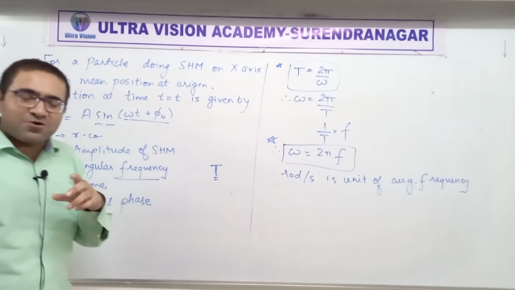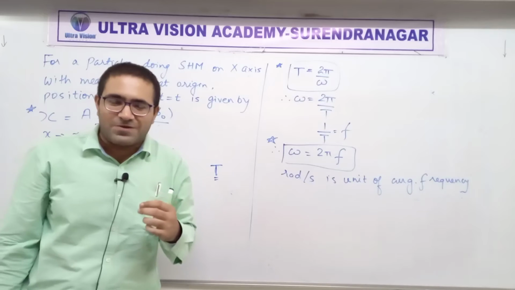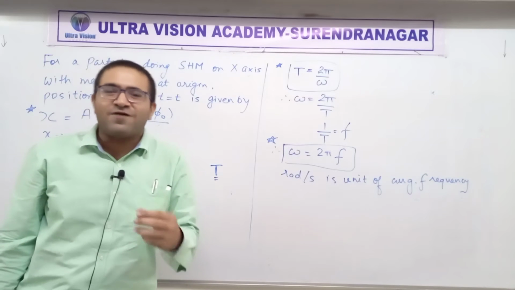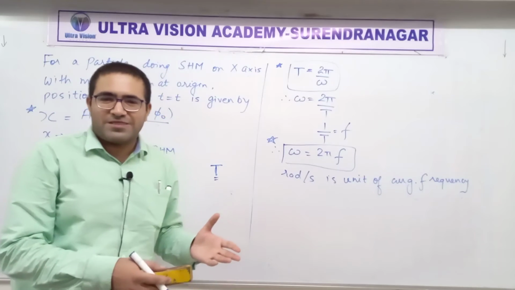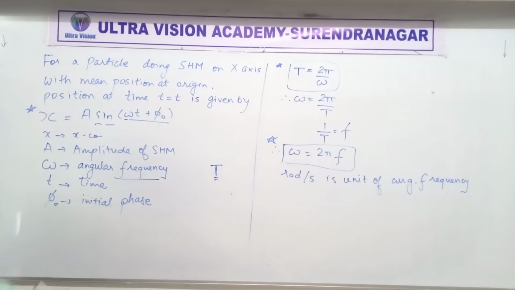But yes, you cannot mix and match. That is, if you start solving a question with sine, then halfway through you can't make it cos. That would be cheating, so be careful with that. Those are the important mathematical terms that we have learned about SHM so far.